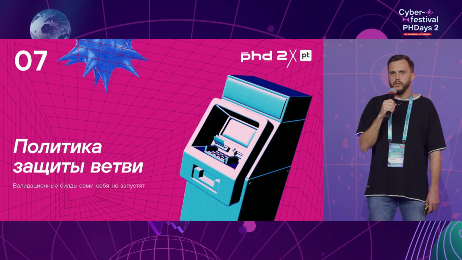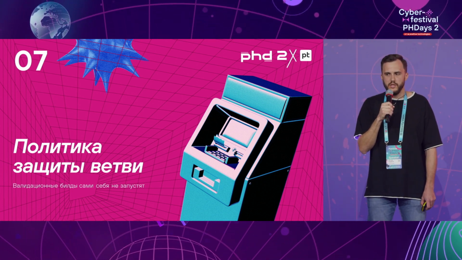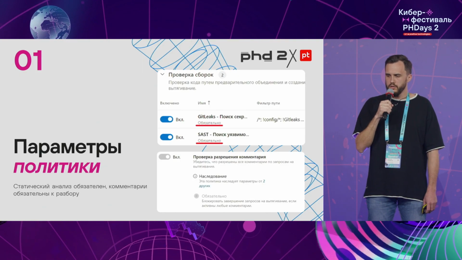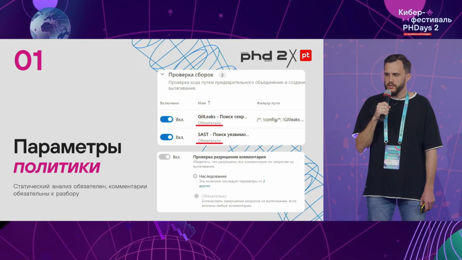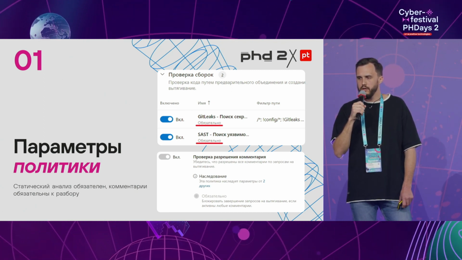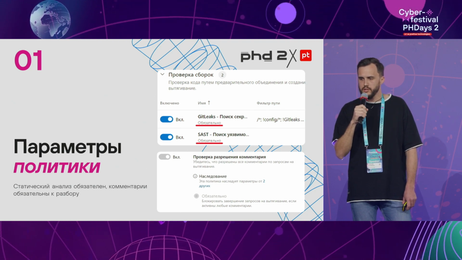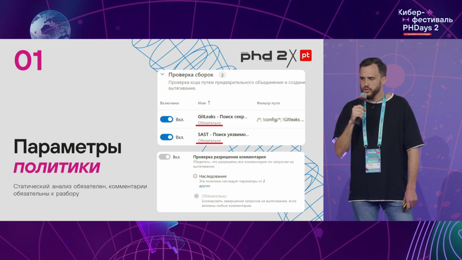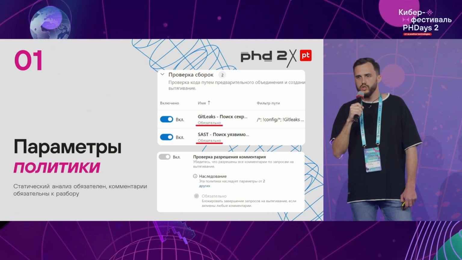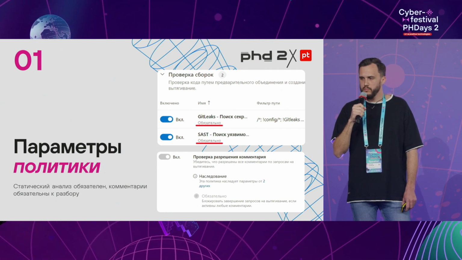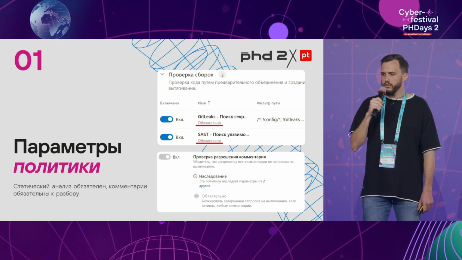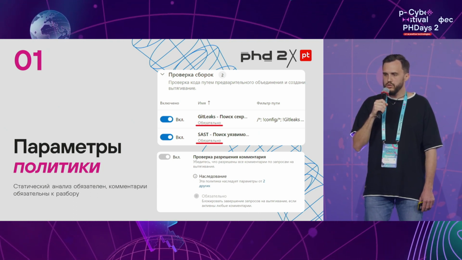Validational builds will not launch themselves. No checks will appear by themselves if we are not going to appoint them. We appoint them by the Azure DevOps policy. An example of how we do it: there are two validation assemblies, one for search of secrets, the second one for search of vulnerabilities, the classical SAST. We definitely make our policies unchangeable for the developers, and for every project member, whoever it is, they cannot change our validational assemblies.